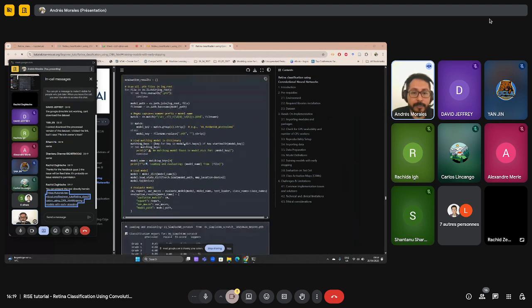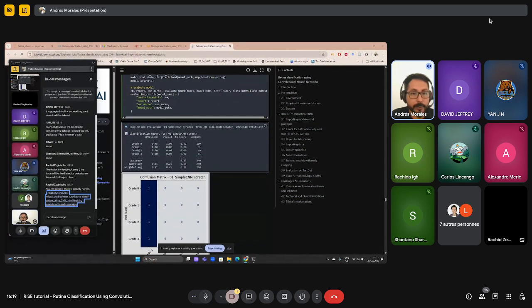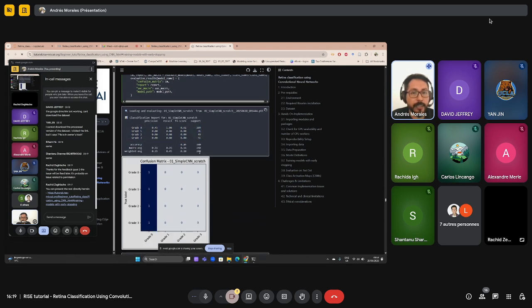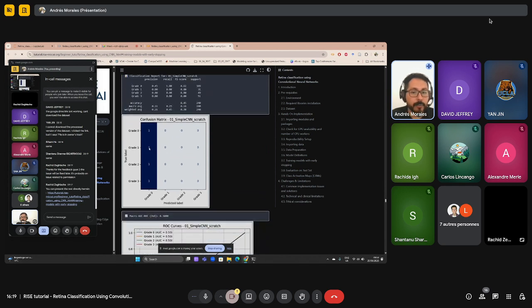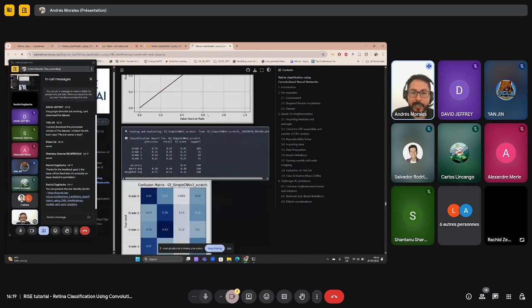So we have all the trained models. So we evaluate, and then we will have an output like this. You have a report with the classification, all the precision, recall, F-score, and the support, meaning how many images were evaluated. And then you also have the accuracy. What is interesting is the confusion matrix. You can see here in the simple model, everything was classified as grade 0. So it's a very bad model. And something that you can see also in the ROC curves, all of them are on the diagonal, meaning that basically the model is doing some random selection. Quite a bad model.